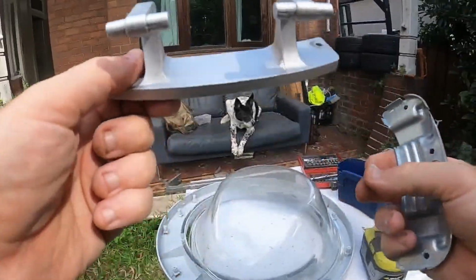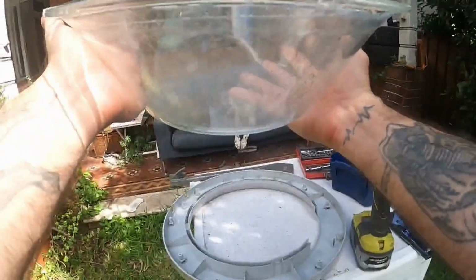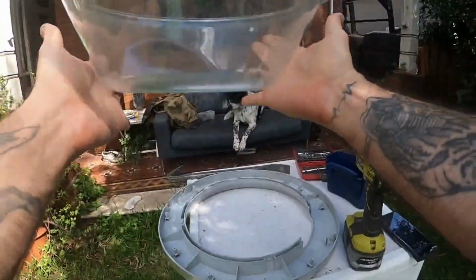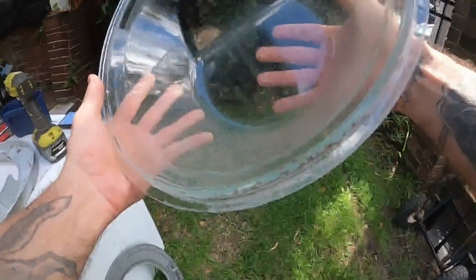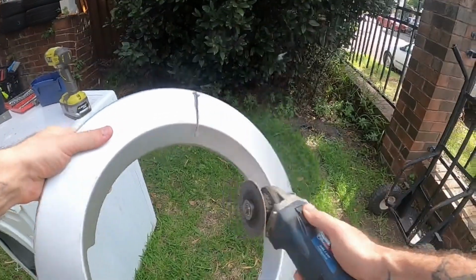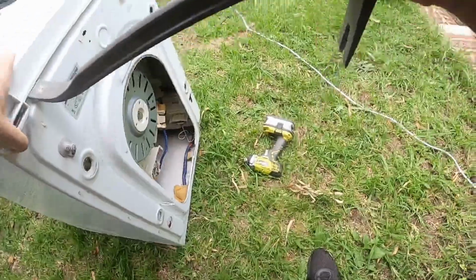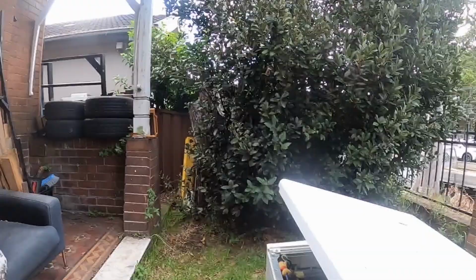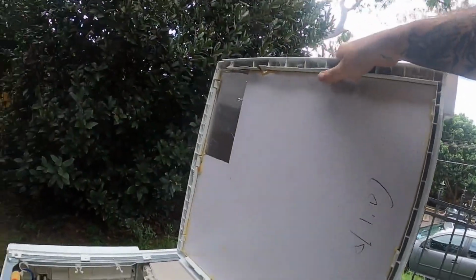Some cast aluminium. This is glass. This could be a fruit bowl. I mean, now what's this made out of? Alright, this is plastic, so ooh.